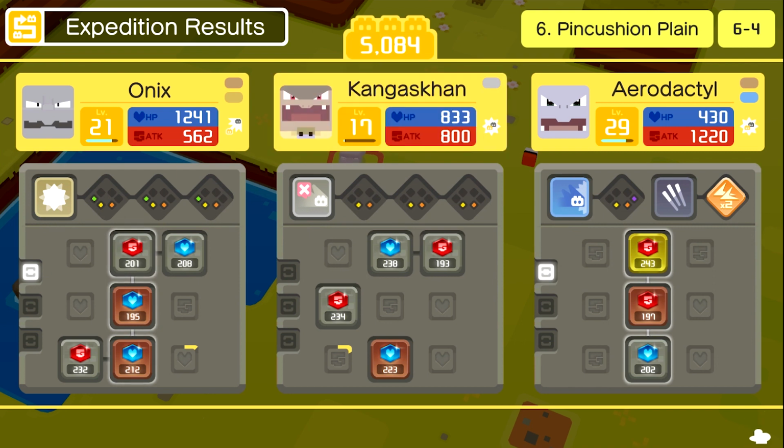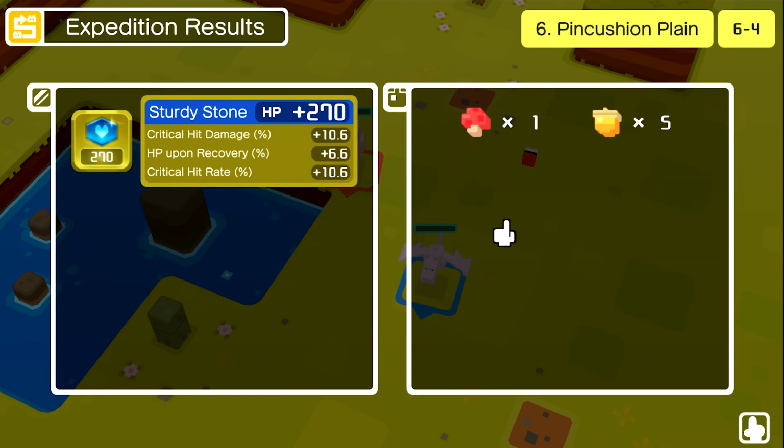Okay. All right, Kangaskhan's leveling up again. Look at that. Both stats in the 800s. Not too shabby. Look, compare. Look at this. HP 430 versus 833 and 1241. This thing is basically made of sandstone. Poor Aerodactyl. He couldn't have been made by a stronger rock. No, he had to get sandstone.